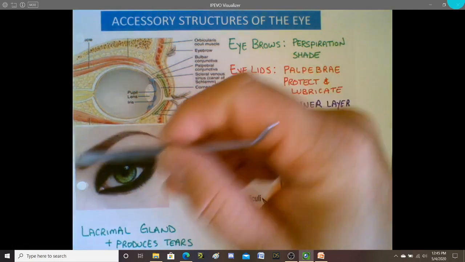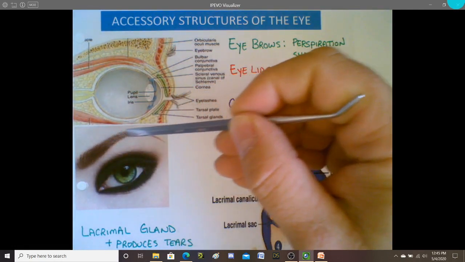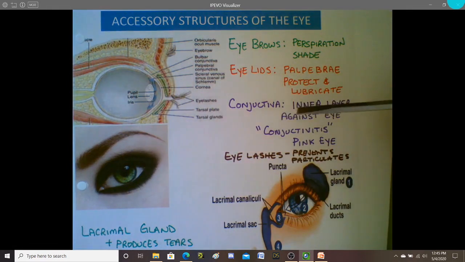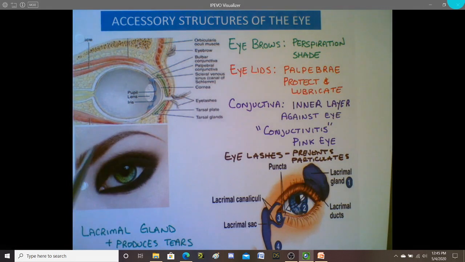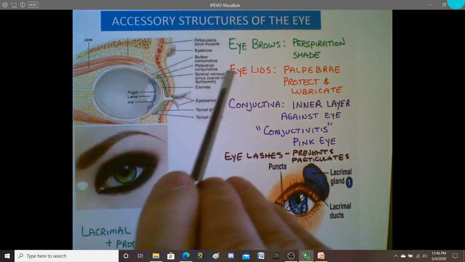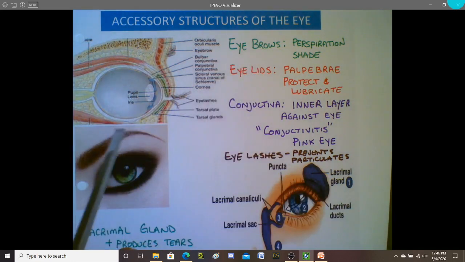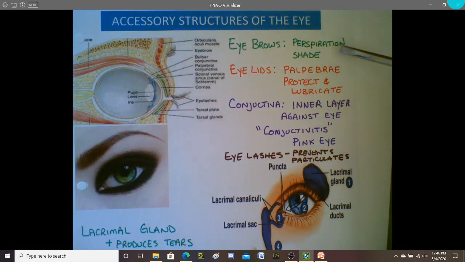So I've always wondered, why do we have eyebrows? We've got this funky strip of hair that is above our eyes. Why do you have that? Well, a couple of things. It's going to help divert perspiration from your forehead away from your eye. So you ladies that pluck every eyebrow out and then paint them back on, you shouldn't do that, because the actual hair of your eyebrow is going to protect you from perspiration getting into your eyeball.